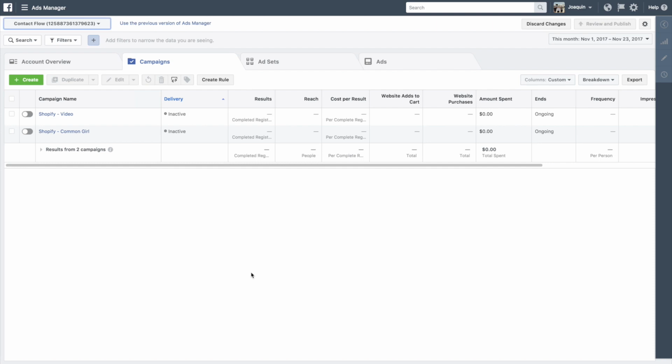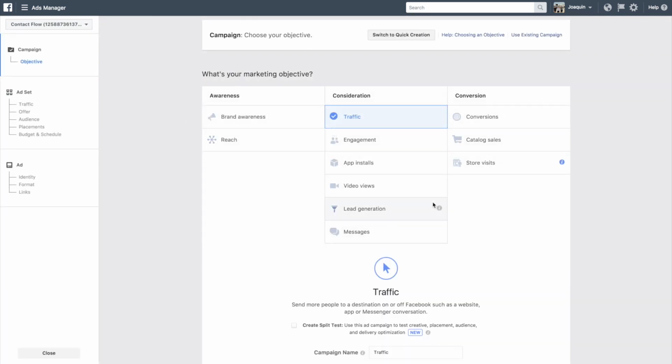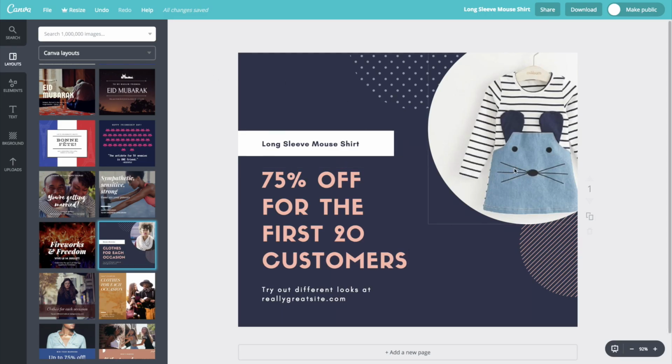So I'm here in one of my newer ad accounts that I barely use. What you're going to do first is click on this create button here, and you're going to do this after you post on Facebook. I'm sure you guys could look up another video on how to post on Facebook. It's pretty simple. You post this image with a caption, and in the caption, you want to make sure that you mention the 75% off, and the link to the product.